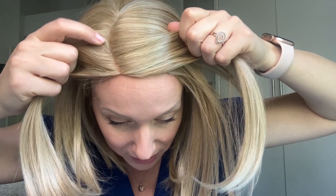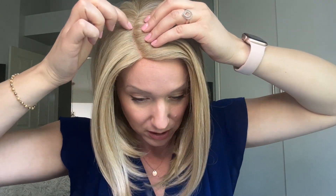We'll go ahead and put her on so you can see what she looks like on. This is her on. I do have some thoughts right away. The lace part is not bad. I think with a little bit of plucking and some makeup, that lace part would look significantly better, a lot more realistic. The problem I have is that it is a closed front, so you're not going to be able to pull it back in any capacity because it's just going to be obviously a wig.